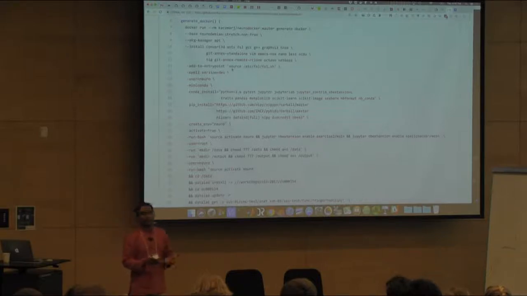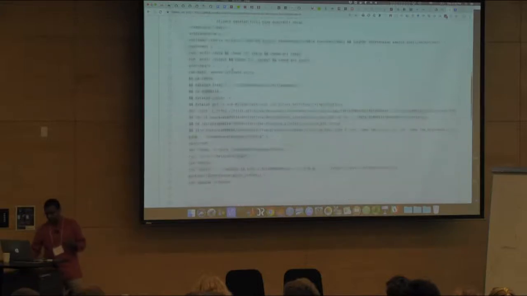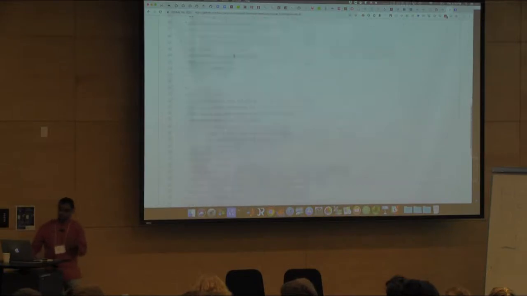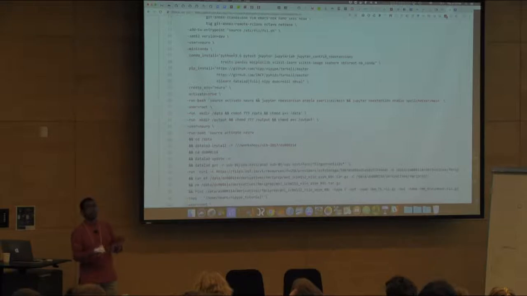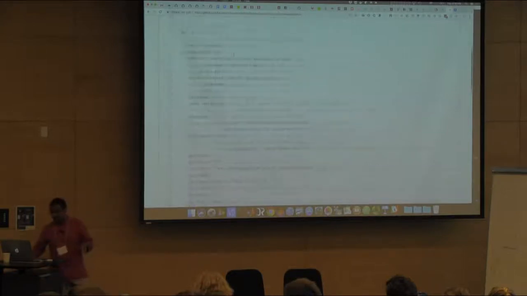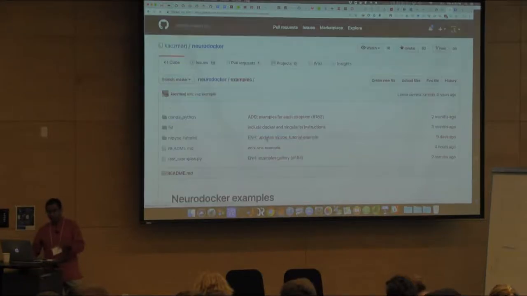This allows you to create fairly complex and custom environments, and this is the environment that's used in Michael's Nipype tutorial, roughly speaking, that involves installing a bunch of different packages that can be then run with Nipype. Okay. And there are Docker and Singularity versions of this. So one of the nice things about projects out there is you can look at examples. You don't have to come up with how to do this. You look at examples and say, okay, how did they install these things? And I can go through it. The NeuroDocker examples gallery itself has examples for every single tool that NeuroDocker currently supports.